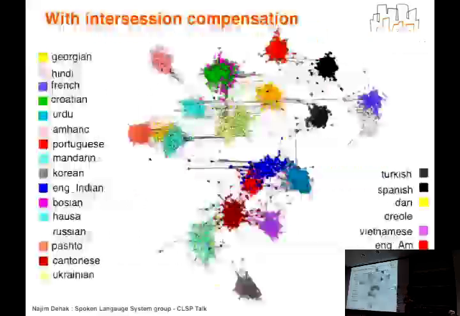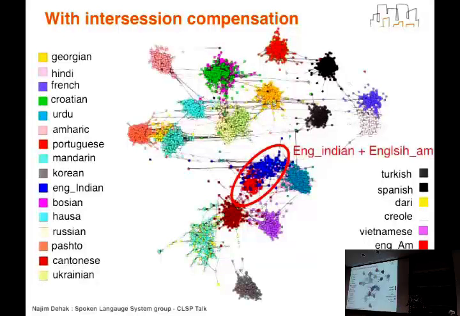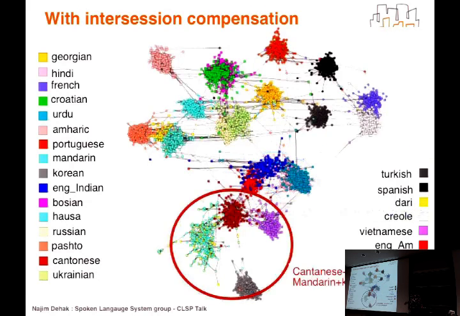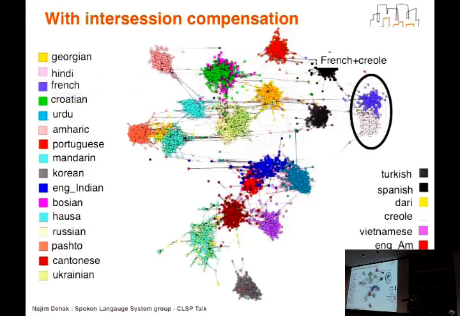So this is how all the classes look, and you can see the closeness of the languages. The problem here, guys, is that GES has a 3D visualization, so it would be good if you had 3D, where you can manipulate it. Here's one cut. For example, you can see English and English Indian here, and English Indian is close to Indian Urdu. Cantonese, Vietnamese, and Korean are clustered together. Russian. There's also French and Creole, which are close together because they have French in common.